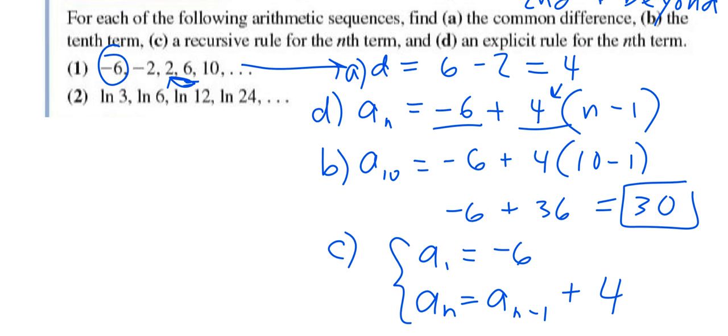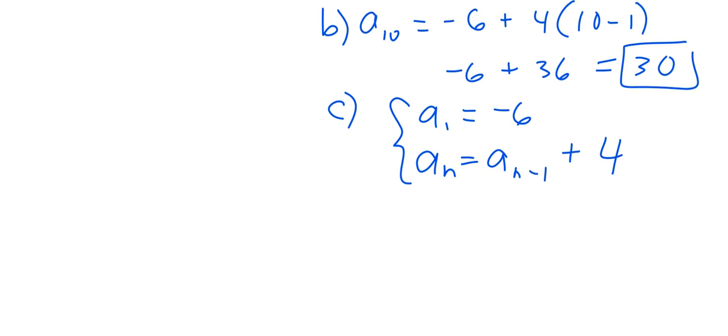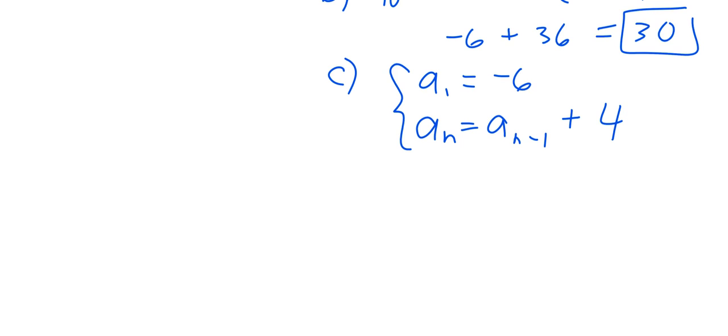Now, I have seen in the notes, and I need to make this mention to you, that sometimes they like to write their notation a little bit differently on their recursive functions. Do you realize that you could write it like this? A sub 1 equals -6. What if I called a sub n plus 1 the next term? Then what would be the previous term?